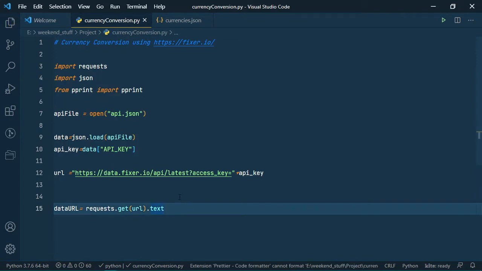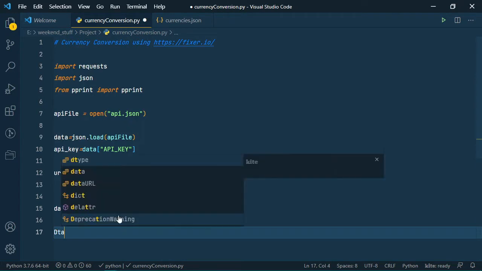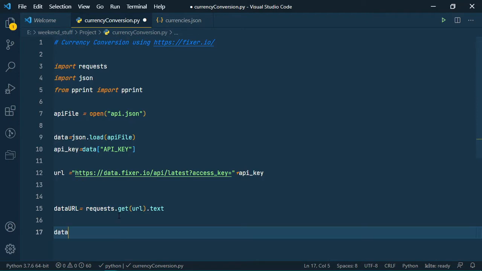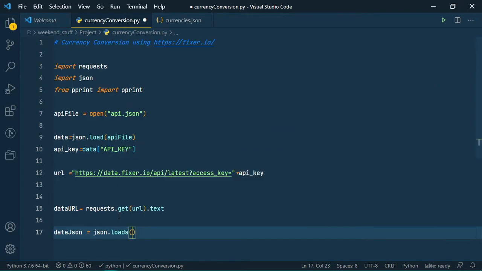Okay? And after that we can just convert that into the JSON. So we can say data JSON is equal to JSON dot load, and now we are loading data URL.